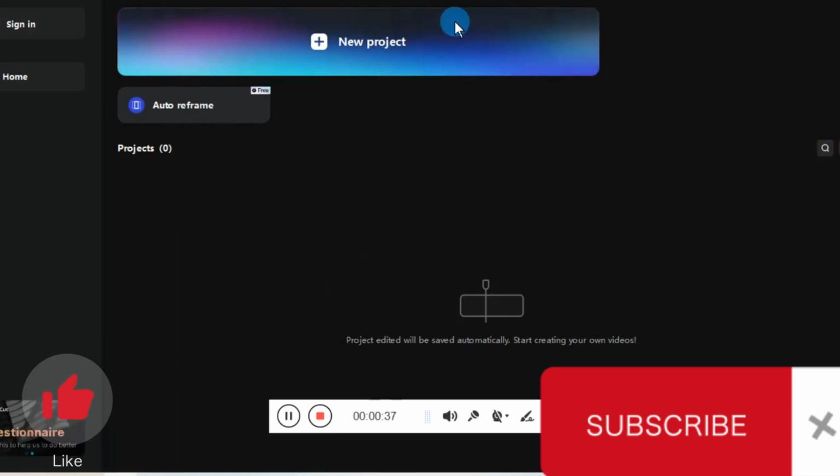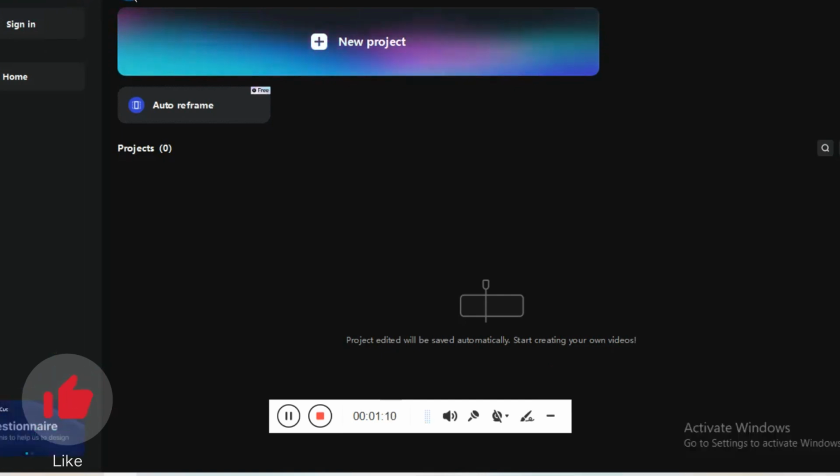CapCut, as we know, has a sign just like an 8 in English. It is very easy, completely free, very attractive, and very simple. If you don't know how to design a video from the beginning, after you download it, it is free. Just go to Google and type CapCut. Directly you will find it and download it for free.